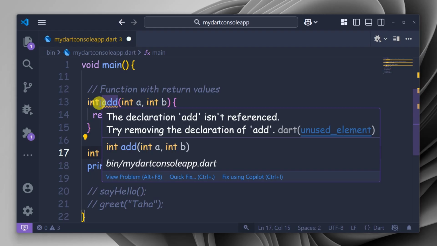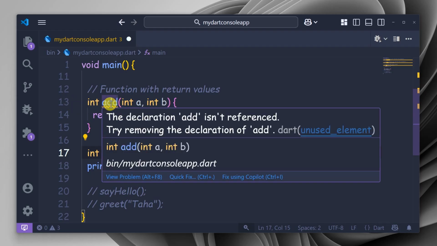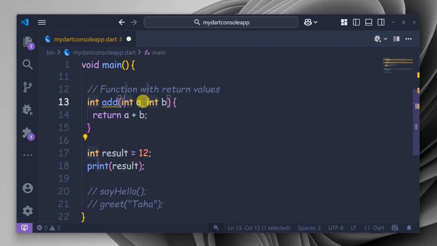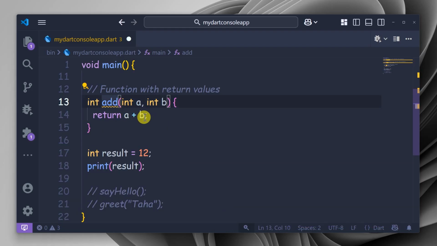But here at line 13, we have a function called add, and this function receives two parameters, and based on the parameters that this function receives, it returns a value with the type of int. So after returning this value, we can assign this function to a variable with the same type.